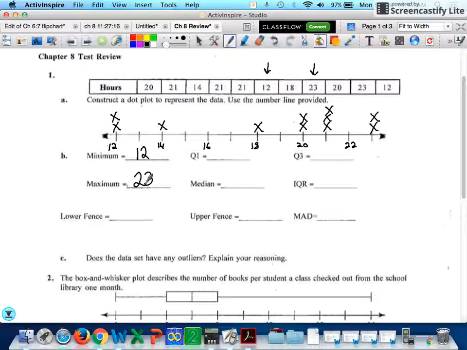Now, 2 ways to do this. You can either do it by hand, in which case you need to find the median, then our Q1 and our Q3. Okay, you would have to put the data in order and start marking stuff off on either side to get your middle number, and then do the same thing for your Q1 and Q3 for your lower half and your upper half of your data.